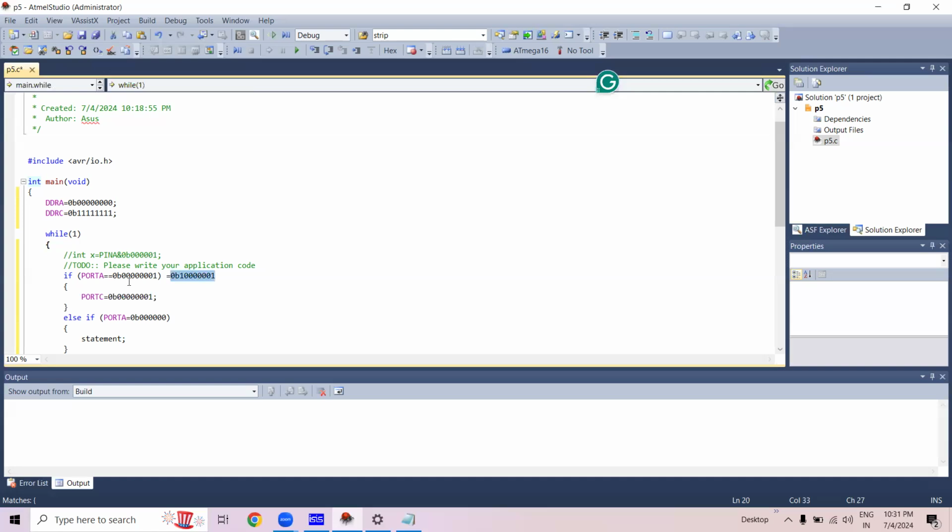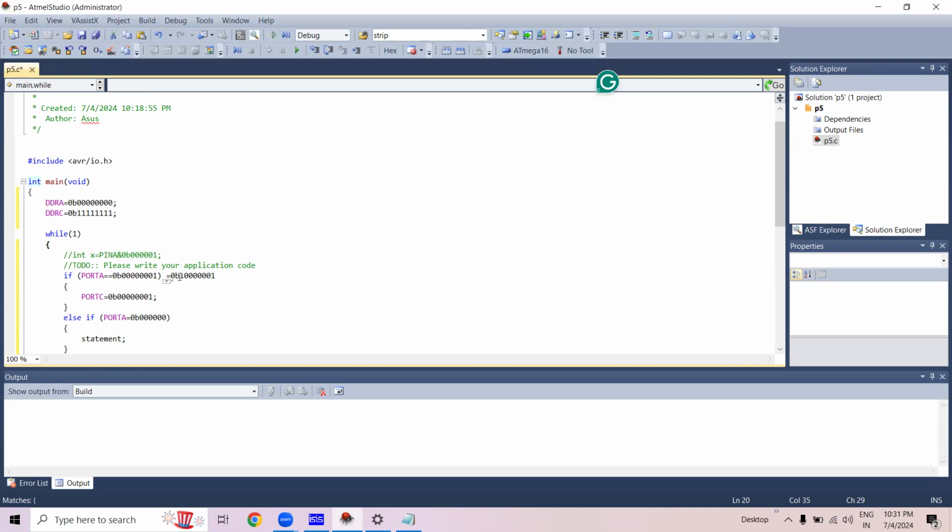But what we are comparing, is this equal to this one? No, because we are writing that all other pins of port A are 0 except the port A0 pin. So it's not going to be satisfied.